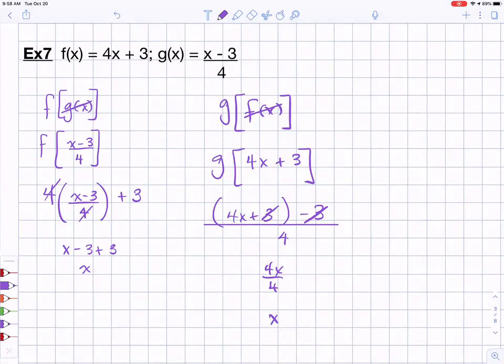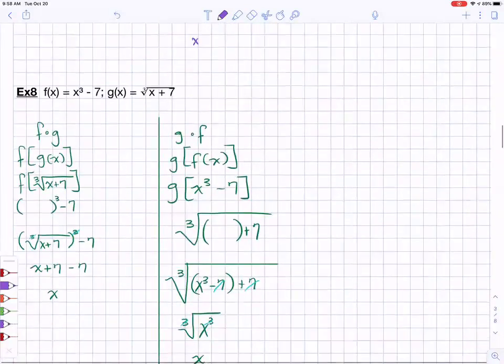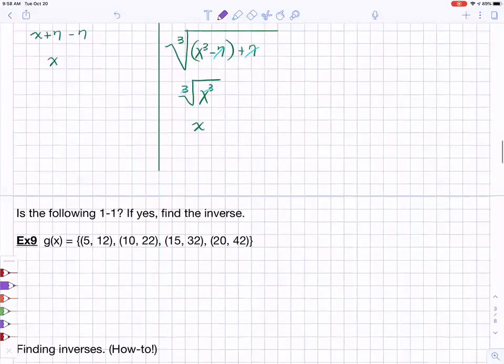Now, guys, I know I'm supposed to end up with x. Interesting fact number 3 says I have to end up with x. So it's like I'm giving you the answer. You just have to show me how to get there. So don't just say, well, Ms. Roberts, they both end up being x, and don't show me anything. You know they're going to end up with x. You just have to show the work that says they're going to get there with x. I don't think I have this on a video if I remember correctly, but I did provide the work so that you can try it on your own and see one that is a little bit uglier.